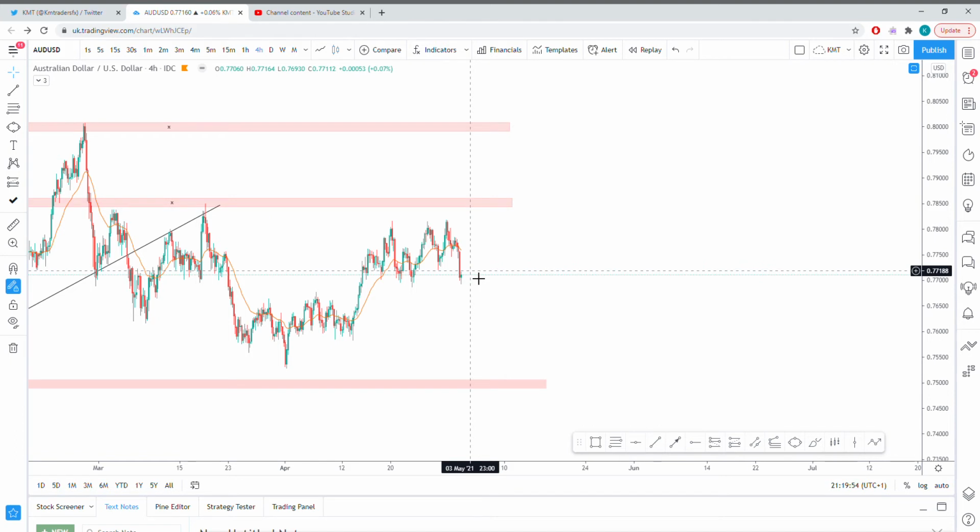So we're taking a look at AUD USD. This one has been quite an interesting one, and this is why I wanted to talk about it in a bit more detail, because we actually have some scenarios that we wanted to discuss. We do have a sell-off opportunity at hand here, but it's just a matter of waiting for this setup to occur, and that's why I wanted to discuss the scenarios here.